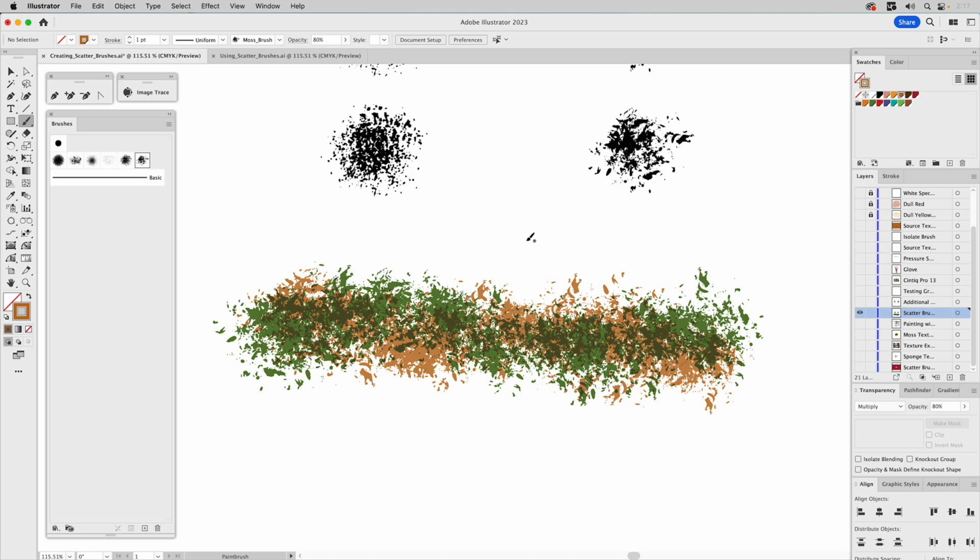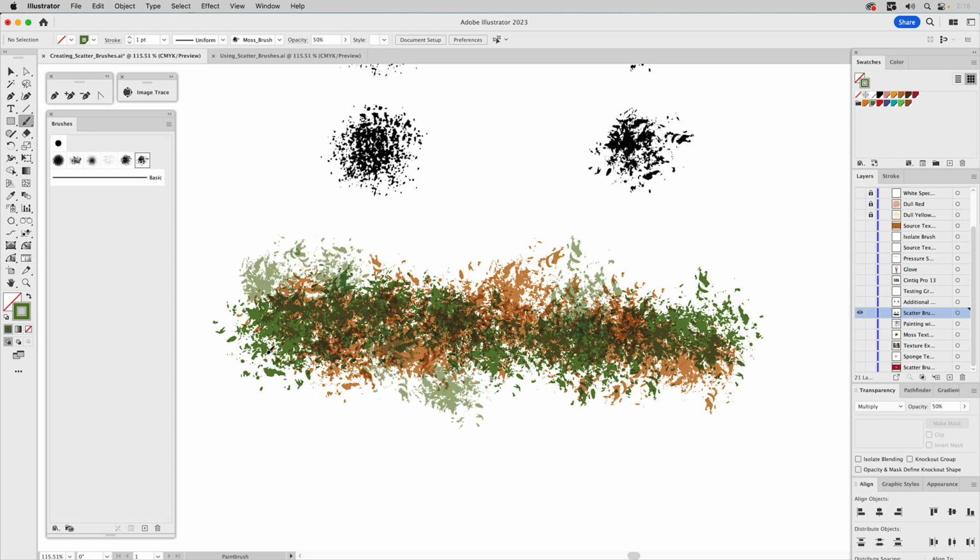Now, here's the cool part about a scatter brush. Unlike an art brush, it works really good for just doing little taps. So if I wanted to add more here, I could just go tap like that, or tap over here like this. And you can really kind of build up. Or maybe I go back to this green, but instead of the full value of the green, I want it maybe 50% like that. And I can go in and just add those little details. So it's a really great way to do that kind of detailing as well.